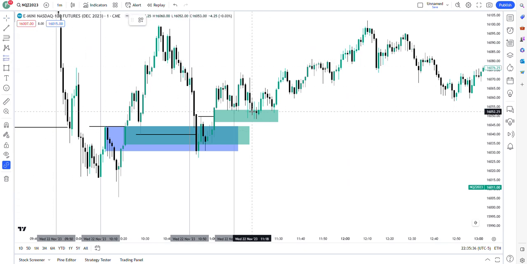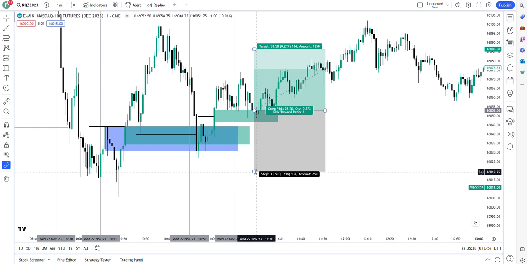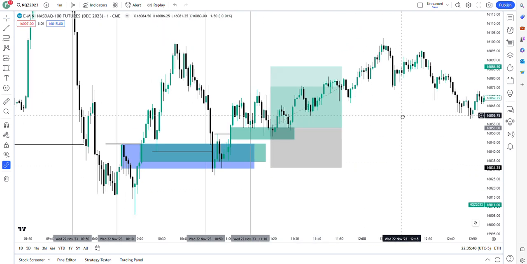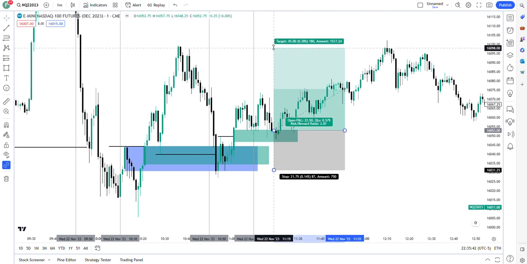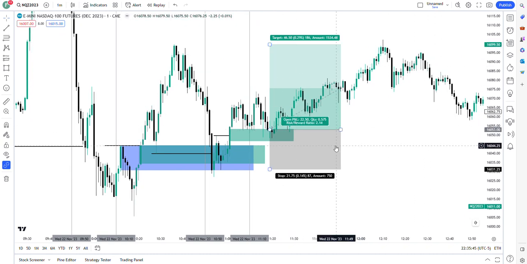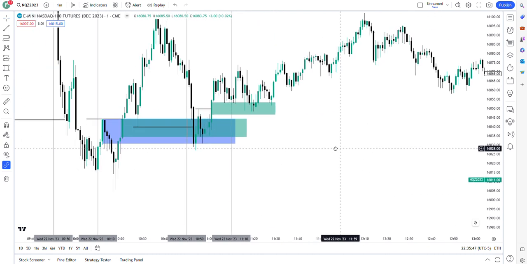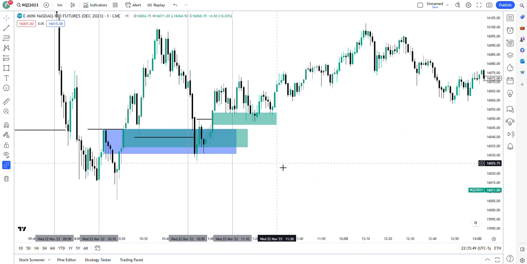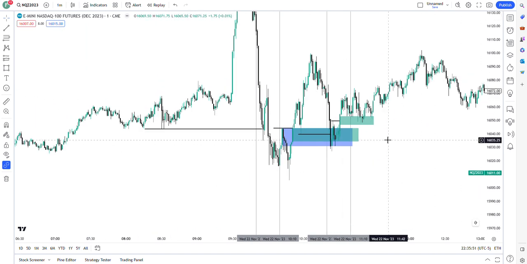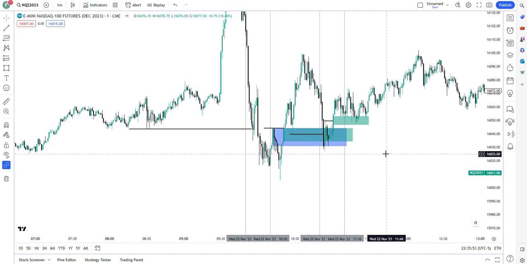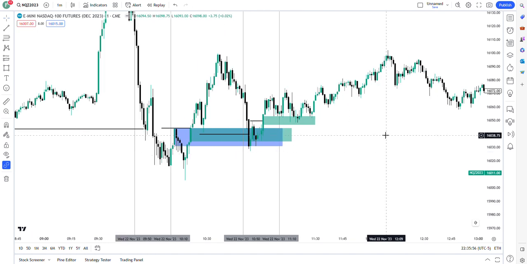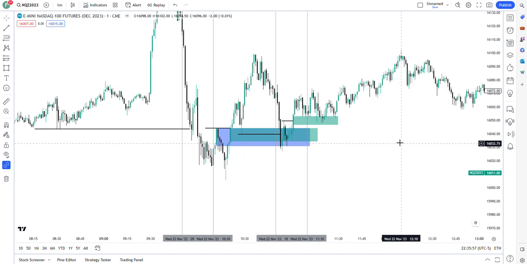A little bit after silver bullet, but still fine. Stop loss below that low, targeting this swing high. Completely fine. 1 to 2 risk to reward, another opportunity. Now, these are the macros. So I think I'm going to leave it there, but these are the macros, and I'd encourage you to backtest these. You know what I mean? This is what we're doing today. We're backtesting these macros.